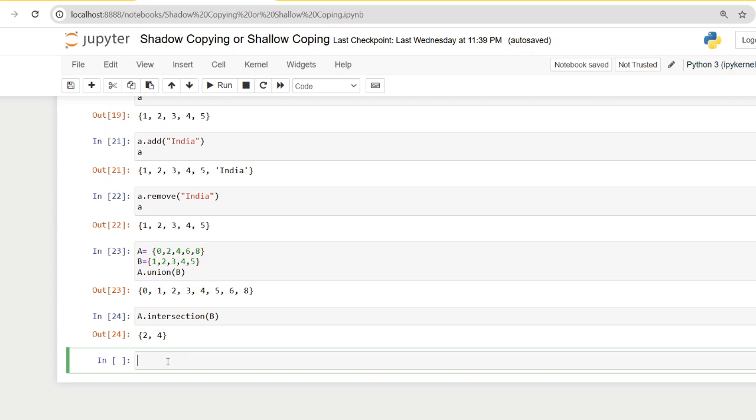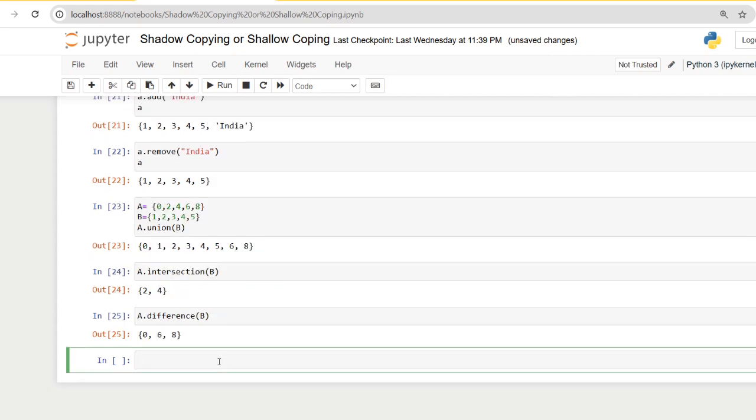Third one is difference. Sorry. So difference represents A minus B, like the elements present in A but not in B. So the elements present in A, like this 0 2 4 6 8, but 2 is also in B, so 2 will be removed, and that is A minus B basically.